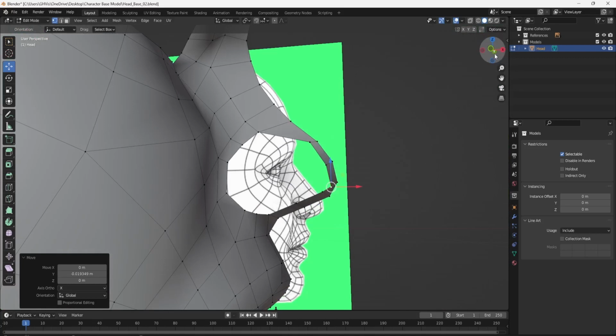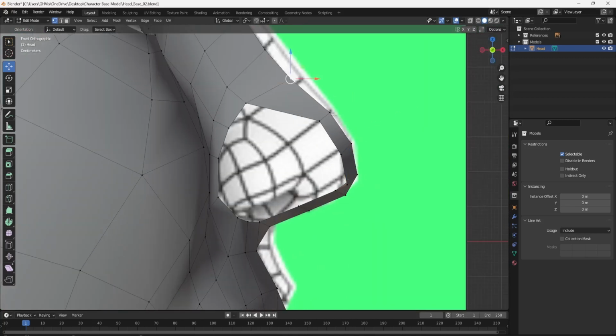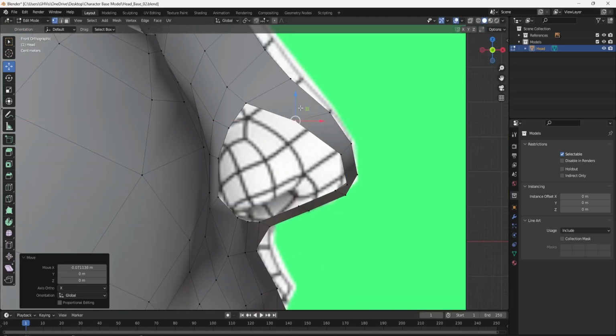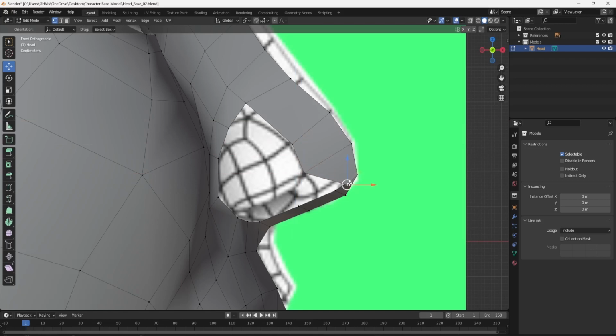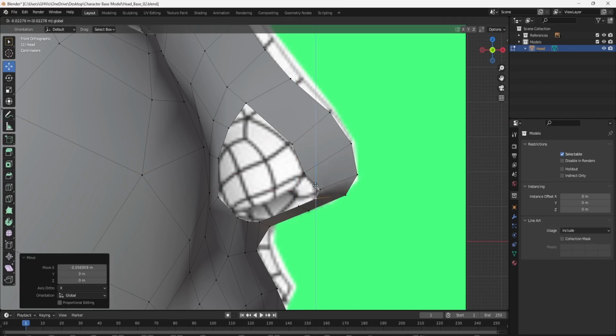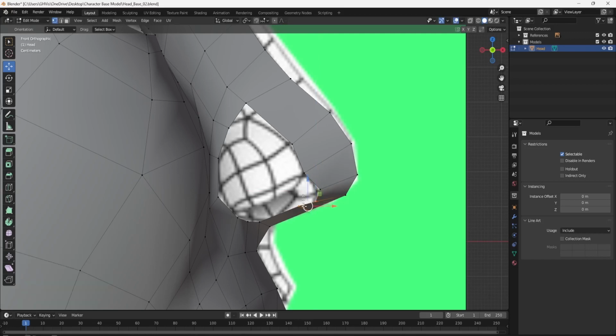Looking at this from the side, we might want to bring some of these back, especially down here where it kind of goes under the nose.